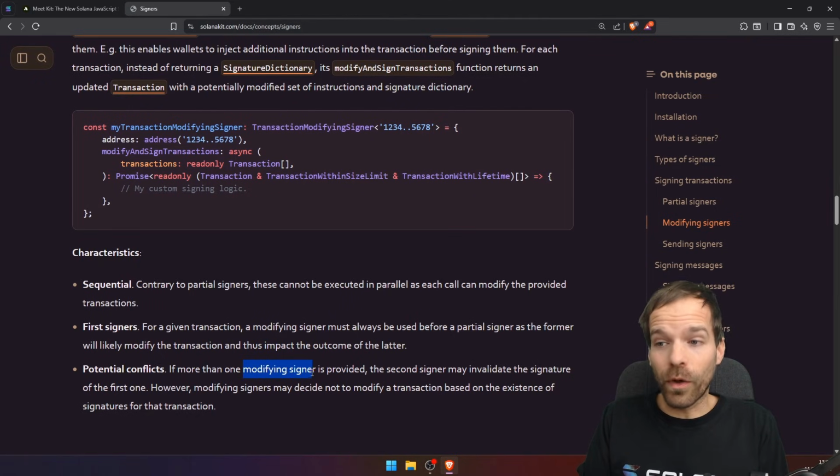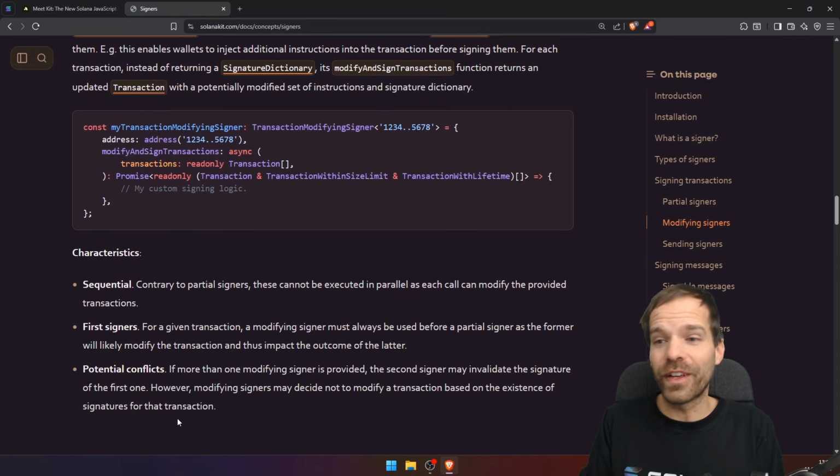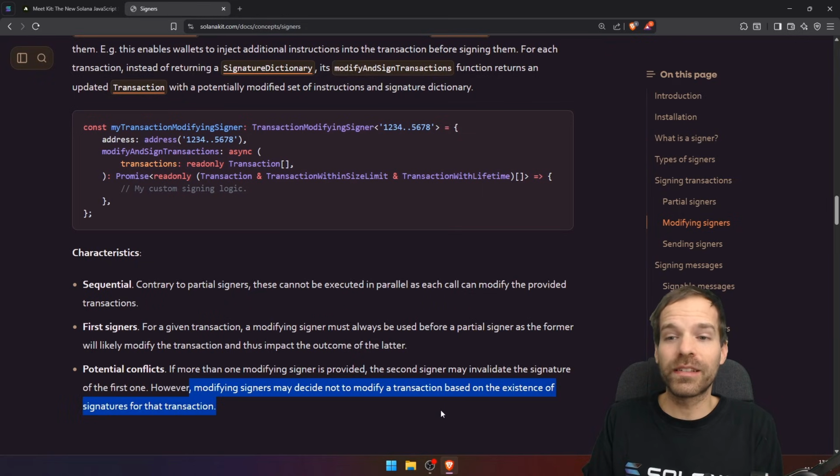However, if there are more modifying signers, which there can be, several modifying signers, the second signer may invalidate the signature of the first one. If both modify their transactions, then we will get a conflict. However, modifying signers may decide not to modify a transaction based on the existence of signatures for that transaction.